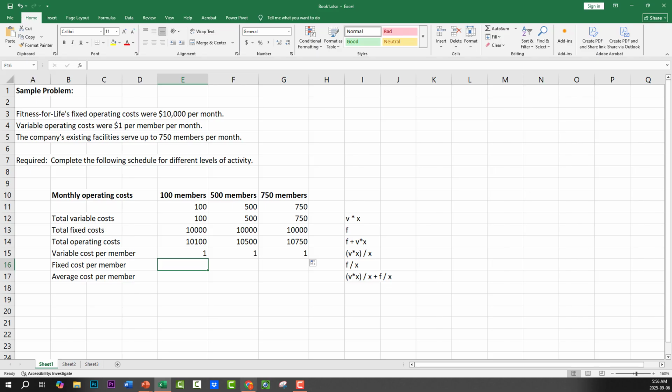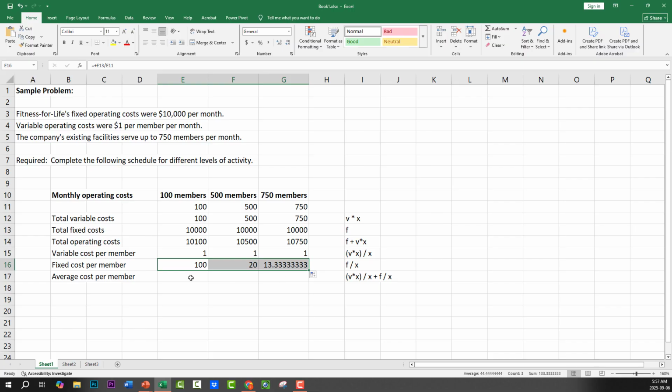But the fixed cost per member, that's going to change. As our membership increases, that fixed cost per member, it's going to decline. $100 if we have 100 members, $20 if we have 500 members, and $13.33 if we have 750 members.